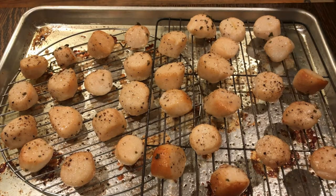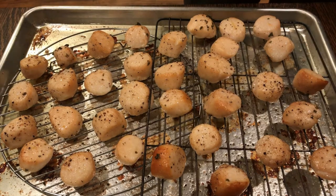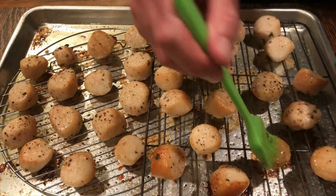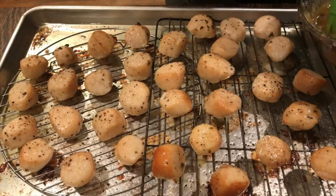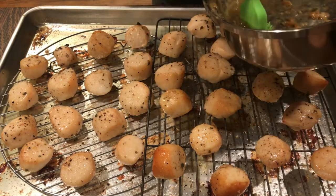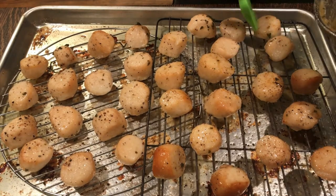We just got these out of the Traeger at 400 degrees for 15 minutes and I think they came out just perfect. You definitely don't want to overcook because if you overcook they're gonna become chewy. They already have some juice going on, but we're gonna take the rest of that special sauce and coat the rest of these scallops. I can tell right away pulling these out - they smell delicious, they're gonna taste fantastic, and my brother is really going to be missing out.